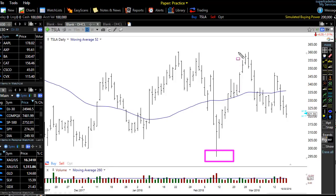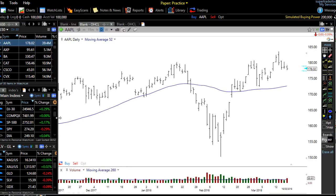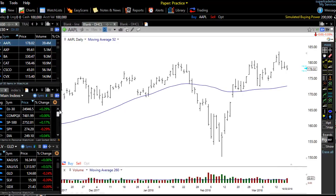We have a low, we have a high, we have a higher low. Now we have a lower high. Who's in control through here? No one, right? There's no one really in control. If we have a look at Apple, higher low, breaking up, but it's not really significant, is it? They're just a little rally up and a little rally up. The buyers are definitely struggling to break up and break out. So that's what I'm seeing in the markets through there.